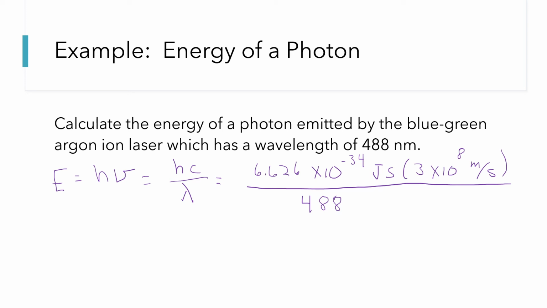The seconds will cancel out with the divide by seconds, but notice I've got meters up top. I really need to get this wavelength into the base SI units. So instead of putting 488 nanometers, I need to write that in terms of meters. I think the easiest way to write this is to recognize that nano means 10 to the negative 9 and just substitute times 10 to the negative 9 in place of nano, and I still have meters. So now I just need to run all of this through my calculator, which I sat down to record this before I grabbed my calculator.